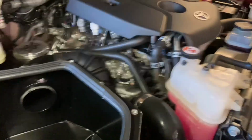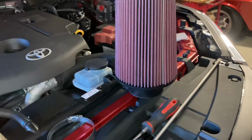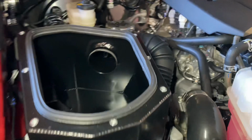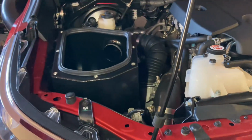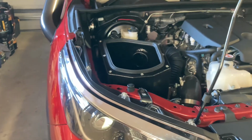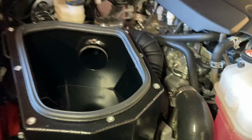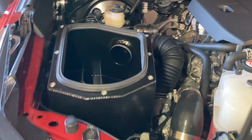So that's all good. So now all that's left is to put the filter in, which is all ready to go. A little K&N filter. So I'll get that in and we'll slap the airbox lid on it and then we'll go for a drive and see how it drives and see how it sounds. I'm sure the intake noise is going to be a bit louder now with this airbox, being a larger intake into the side of the airbox there. So yeah, see how it all goes.